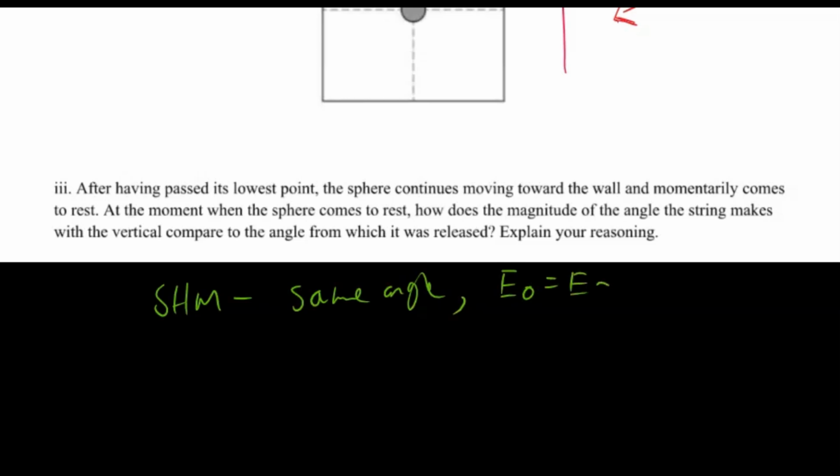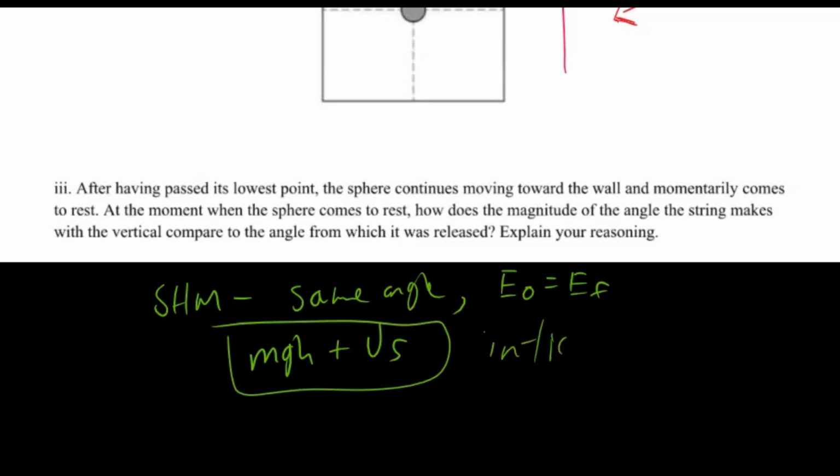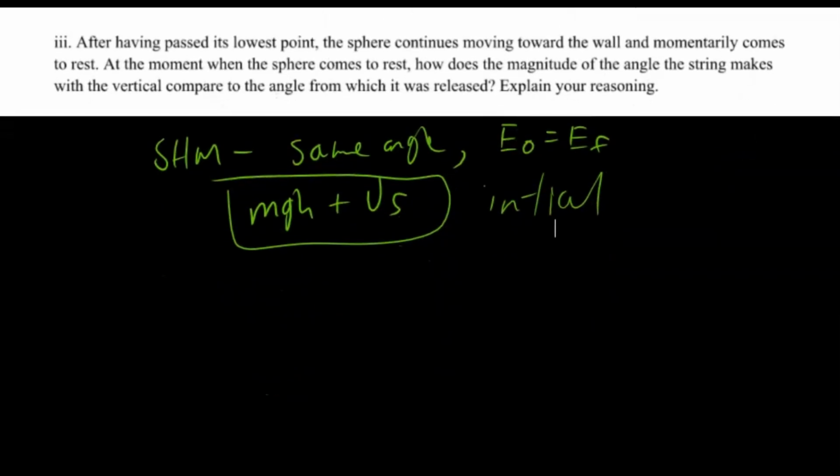And why is this? Well, again, it's conservation of energy. The amount of energy you have to start, we talked about before, was mgh, the gravitational potential energy, and then we also had the spring potential energy. So this is what we had to start. And all of this, as it reached its lowest point, is converted to kinetic energy. So this is the lowest point.